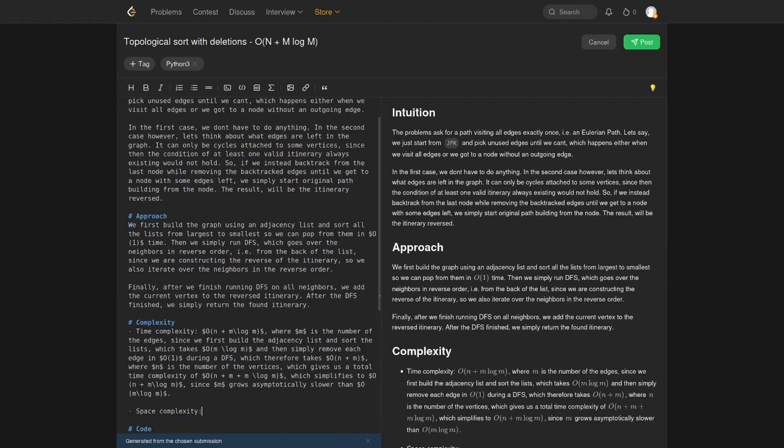Okay, it took longer to write up than to code, that's funny. Space complexity: O(M), since our extra memory is just the adjacency list.